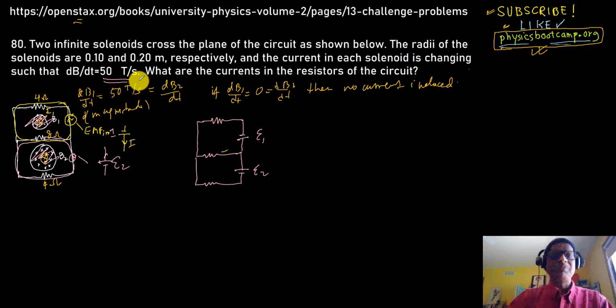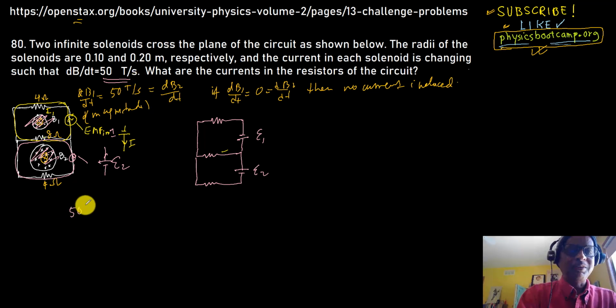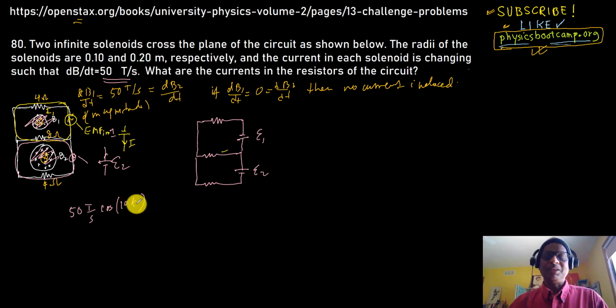Now if this B were not constantly changing, the sign could also change. You could have something like 5 cosine 10t, and then the direction would also be changing. But that is not the case here. We could handle that also, but this problem is very simple.